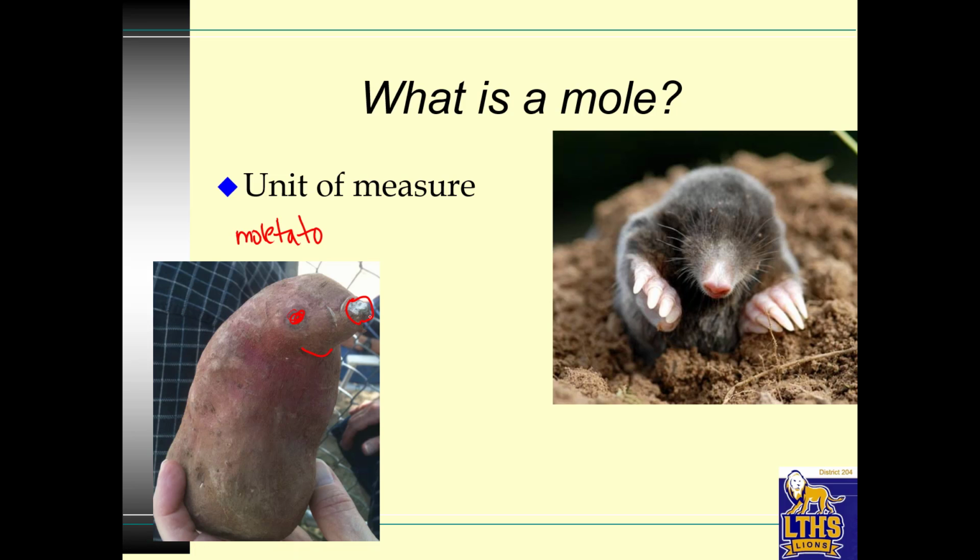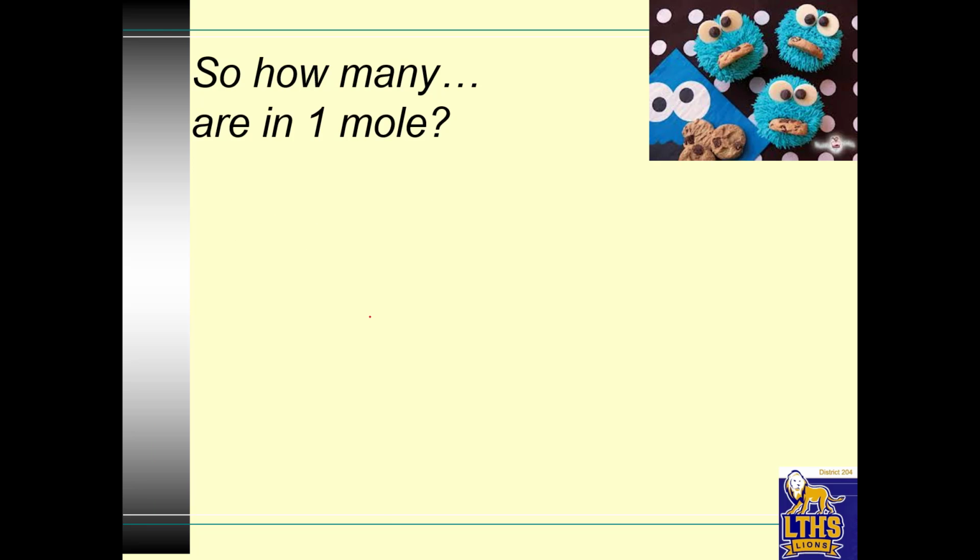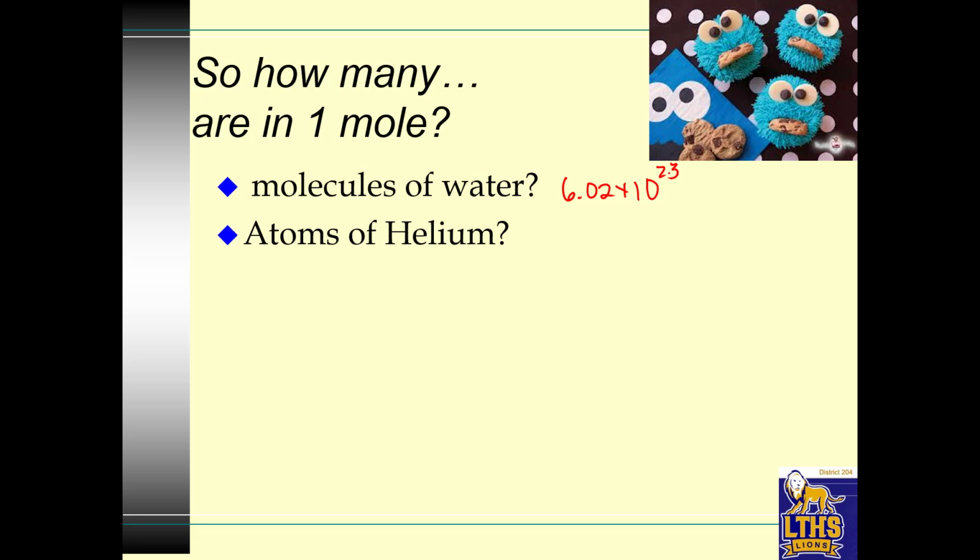Anyway, a mole is a unit of measure. It's something we're going to use in chemistry to help us relate between particles and mass and volume. Okay. So how many things are in a mole? Oh, cookies. How many molecules are in a mole of water? If you're saying 6.02 times 10 to the 23rd, you're right. How many atoms of helium are in a mole of helium?